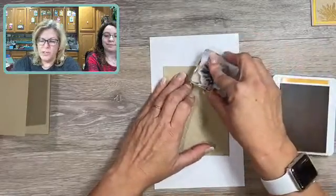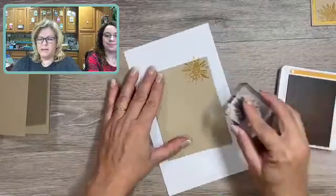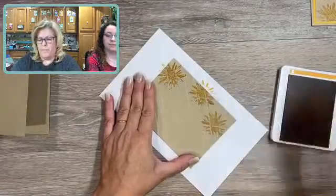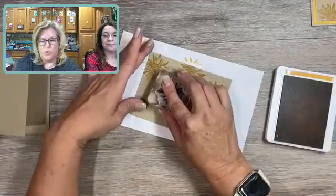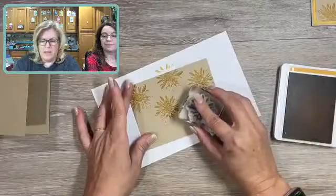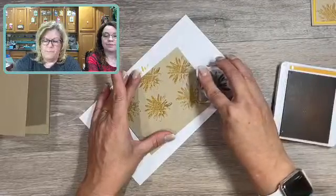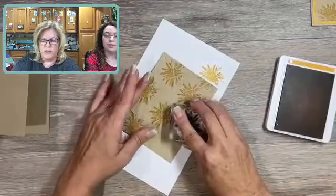And I'm going to just start randomly stamping on here. And you just want to hold it for a second, making sure the ink absorbs into your paper. And I'm just turning it so I get it stamped kind of random. You don't want everything always going the same direction.